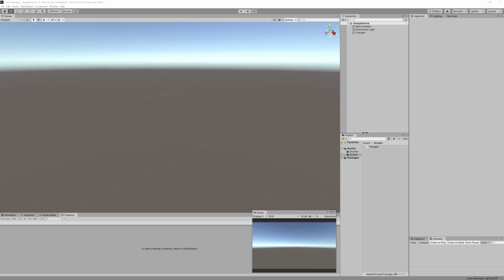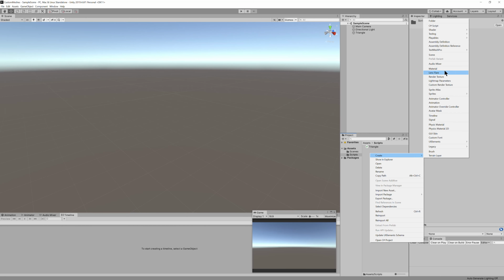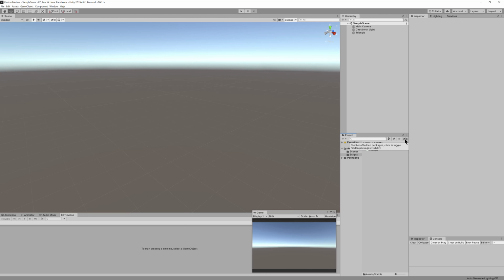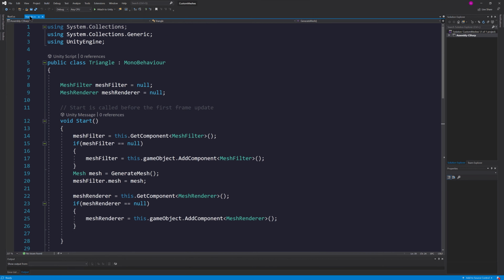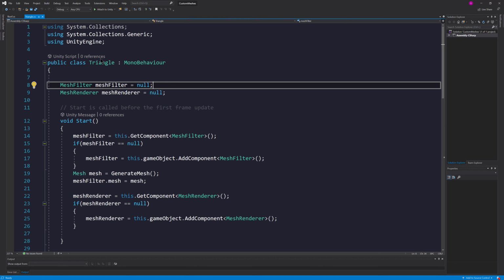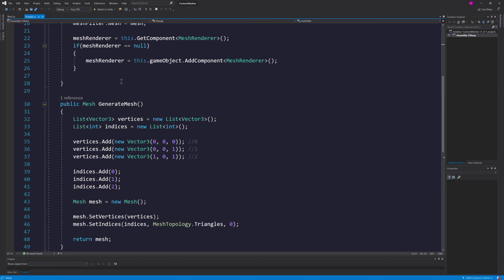Let's go back to our scripts folder and we'll have our triangle script from before. Let's go ahead and right-click, Create, and create a new C# script and call this Roof. Double-click it to open it. If you still happen to have your triangle script, we can reuse some of this code to speed things up. Now you could create an abstract class by taking this information and creating this generate mesh as an abstract method and having your particular class fill this in.